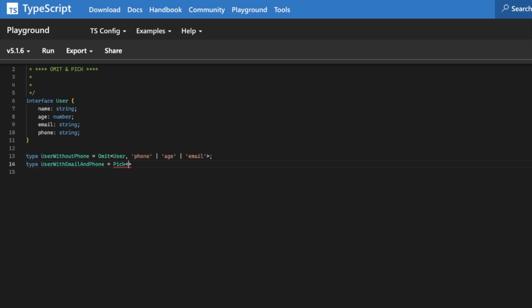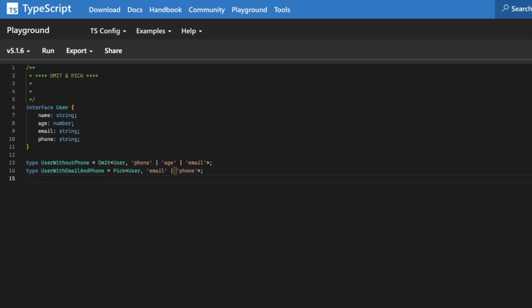Again, it takes in two arguments, which is first our user interface, and then we define just email and phone. Oh, and I have a typo right here. That's better. And now when we hover over it, you see that we have picked our phone and email property.